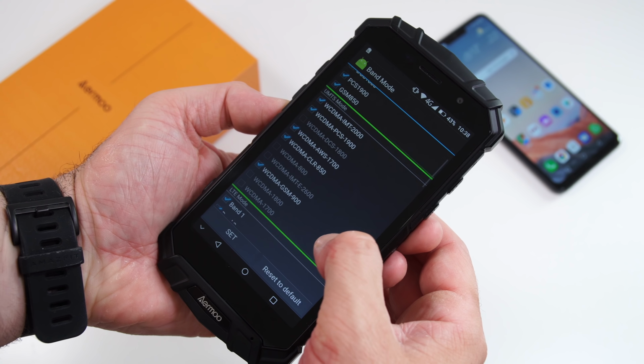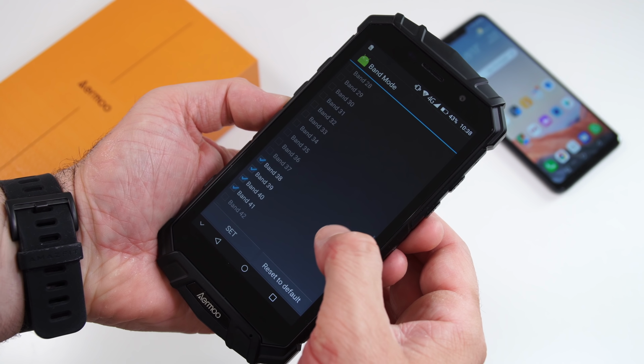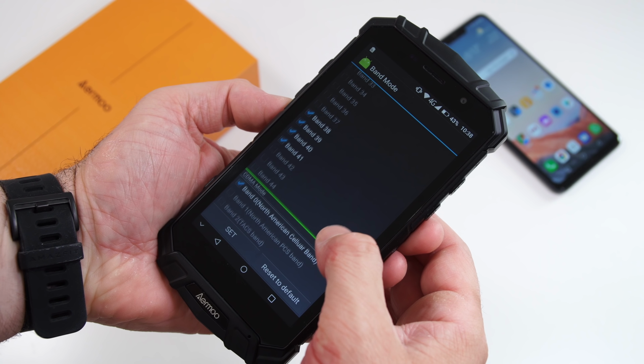Now the phone is running Android 7 as well, and from the bands that I've seen that are available, you can use the phone anywhere in the world including the US, and that's definitely a big deal because we usually don't see a lot of phones from China that can be used in the US. So with this one you can use it anywhere in the world.